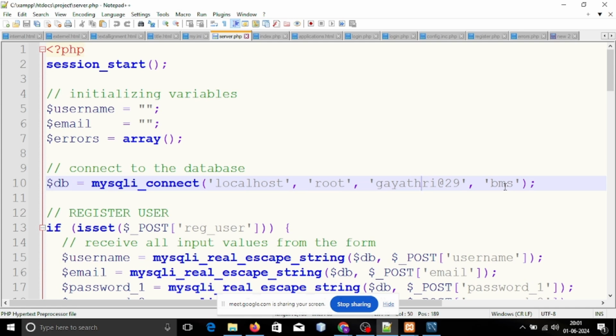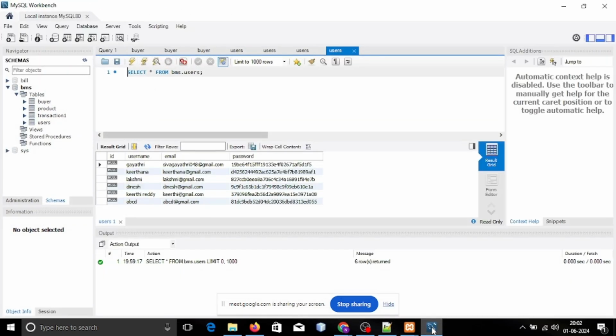Yeah, here also we are using SQL only. But in Workbench we can enter SQL queries like select from table, insert the values, username, password, email, etc. Here also we are doing the same, right? Here we enter the SQL query and we get the output. We can write the SQL queries in MySQL Workbench also, ma'am.